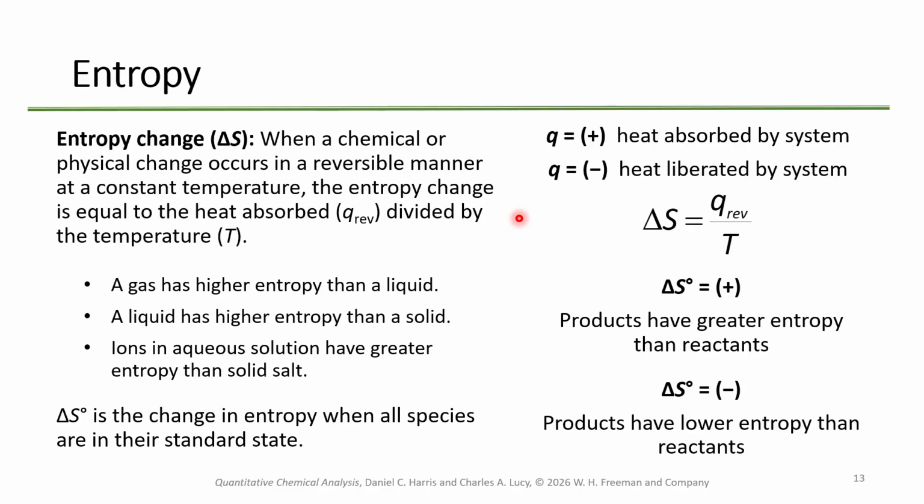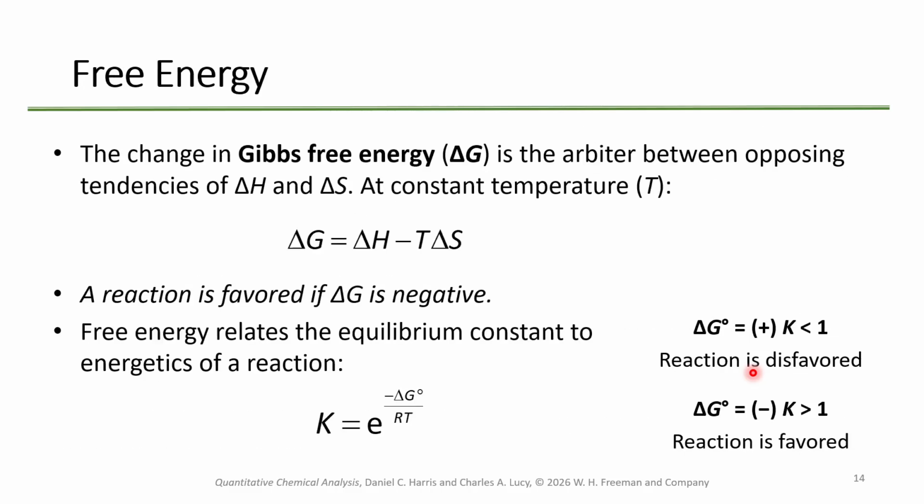Now, having said that, that does not mean we always have to have increasing entropy in our system. Okay? We can increase the entropy somewhere else, right? Which is oftentimes how you get things to work. All right, so Gibbs free energy, delta G. This is going to be how we balance these two things, the delta H and delta S.